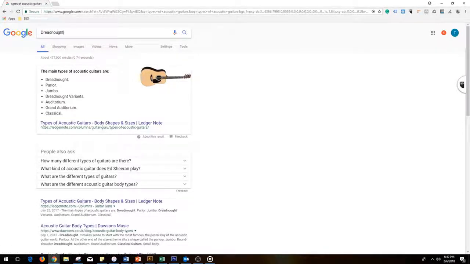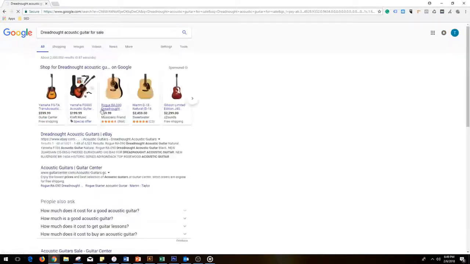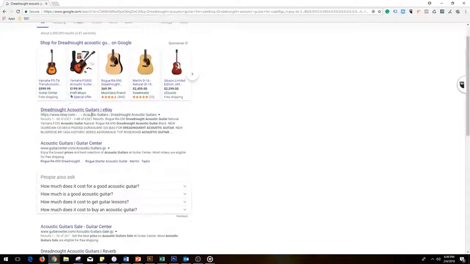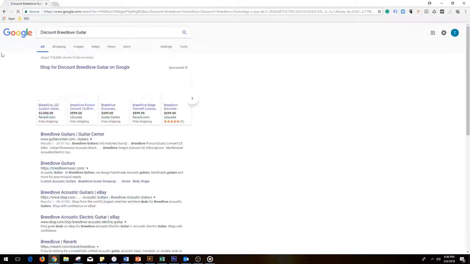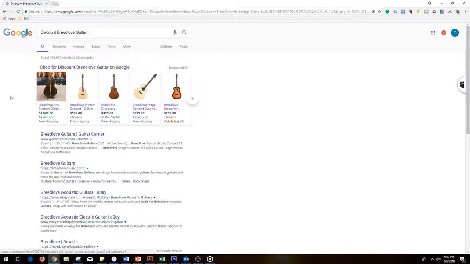After seeing the assorted brands, the user decides that they want a Breedlove guitar and searches discount Breedlove guitar. This search query presents a narrower list of guitars to choose from with various sites. So, within an hour's time, this user went through 4 different searches to finally arrive at the destination they were looking for from the beginning.